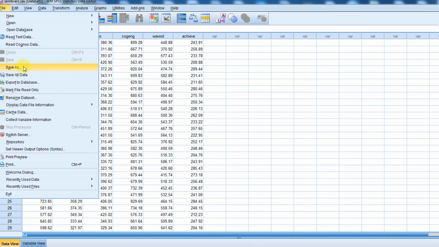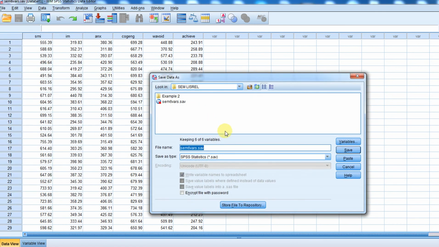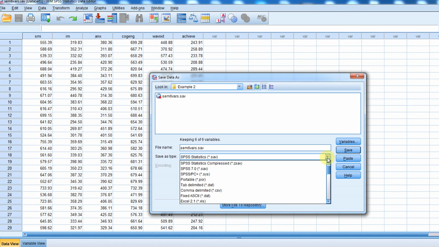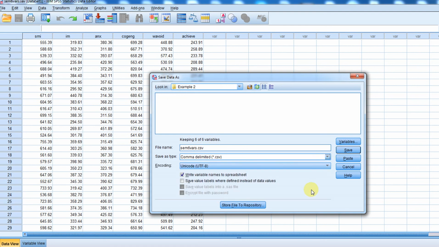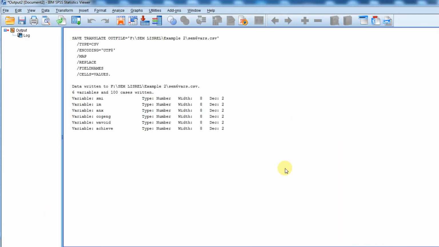I'm in SPSS, and I'm just going to create a comma-delimited file. I could easily generate this kind of file using Excel and so forth. So in this case, I'm just going to call this SEM6VARS CSV file. I'll click on Save. Now I'm going to import the data using that particular file type.